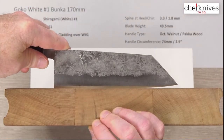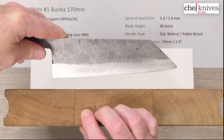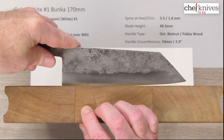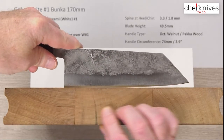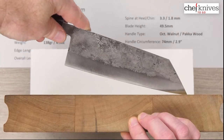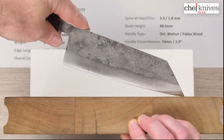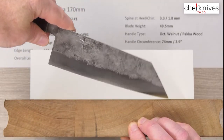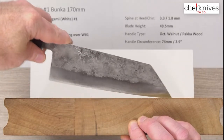So this one's pretty darn flat. You can see how low the tip is, and there's not a ton of belly to this whole thing. So it's going to be a good chopper style knife. It's got just a little bit of belly to it, not much. Almost a Nakiri profile in a way. You can see how low that tip is in relation to the knife, so I'm not going to rock with this a whole lot. The very tip they've raised just a little bit, so I can get about up there, but you're not going to be doing this with this thing. It's not a huge long knife either, so you can do push-pulls, low rocking, lots of chopping with this thing.